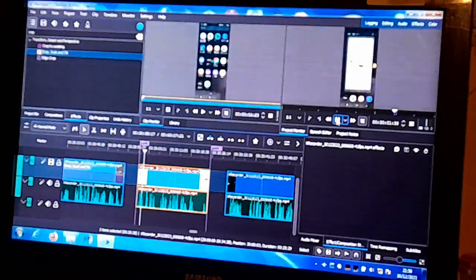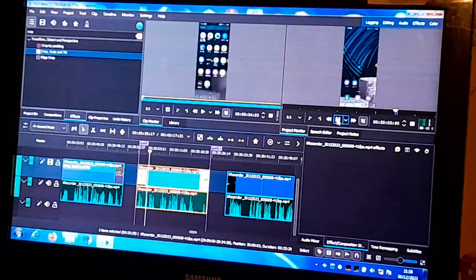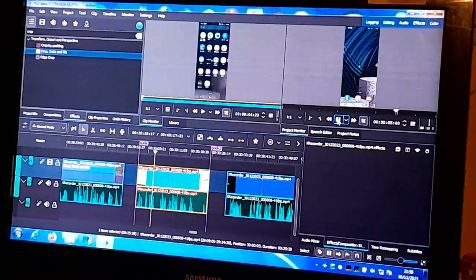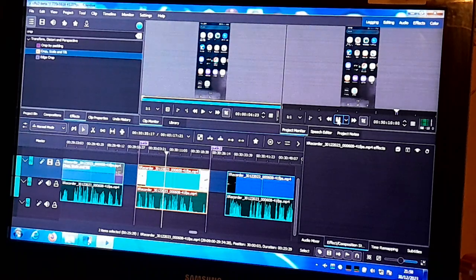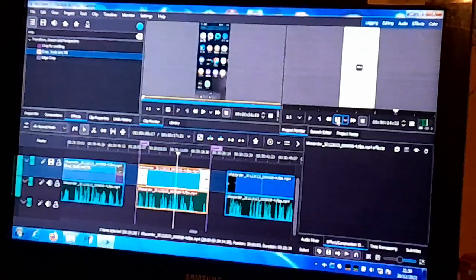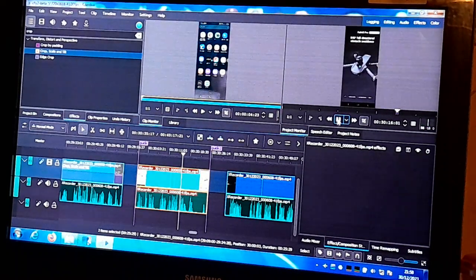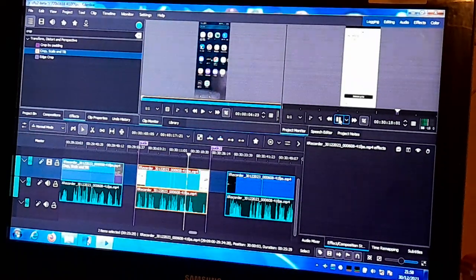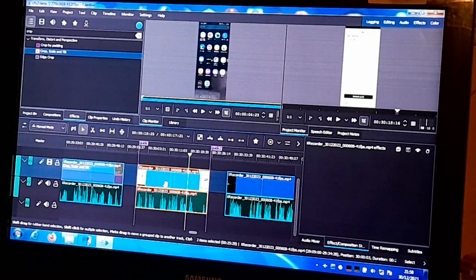Just exit this app, close all. Let's go to the proper app. Right, so it's that one, the brown one. Click that one. This is the official app for this drone. Now let's see what the difference is. Anyway, I've got to extract this small clip as a separate file, because I've just split this up for the moment.